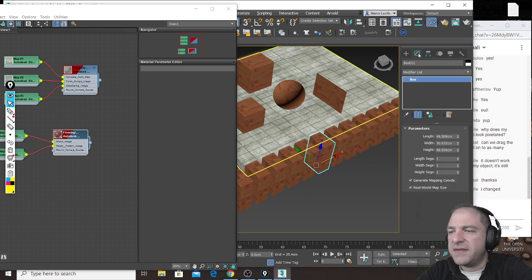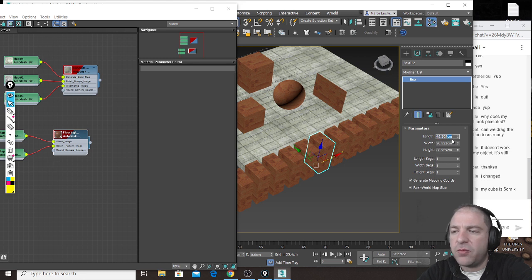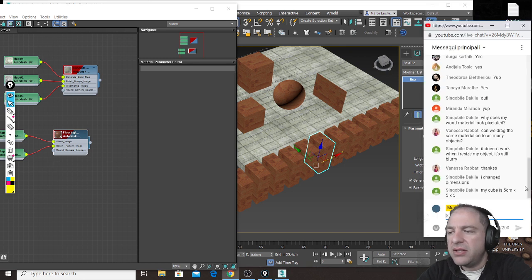What I'm saying is this. If I select a box, next to the values of my box, I can read the number and I can see that I'm working in centimeters. So my cube is 5 centimeters. And as I showed you, why don't you put 80 centimeters? I said that 5 is small. Make it 80 by 80 by 80. 100. 5. Why 5?